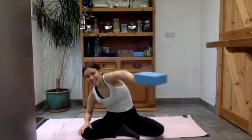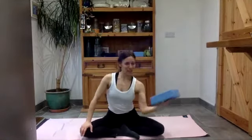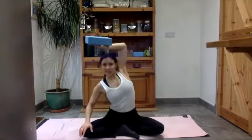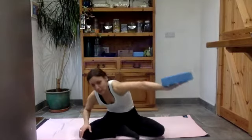Yeah? Are you holding on to that there, Sam? Yeah. Try not to wrap those fingers around the block. Keep the fingers flat. That's it. And then enjoy the circle. Good. Hopefully you're feeling there's a little bit more movement there now.